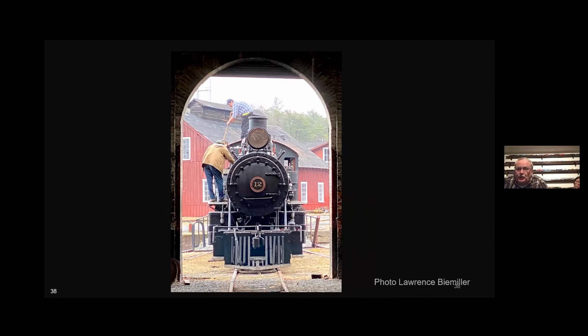This is Alex. This is very creative. I don't know if he planned this or just snapped it, but everything came together. The framing and all that really adds a lot to it. Well, I would agree. The picture draws your eye to the activity on the train, first the engine, then the activities, and all the way into the background. It tells a four-stage story. And I've always liked pictures that are built into a frame. And I think this one is an excellent example of that type of photography. I think we all agree this was a great picture.